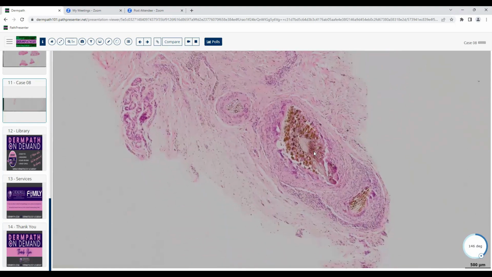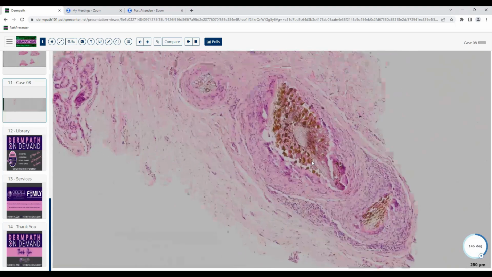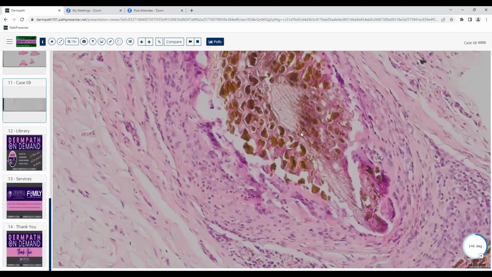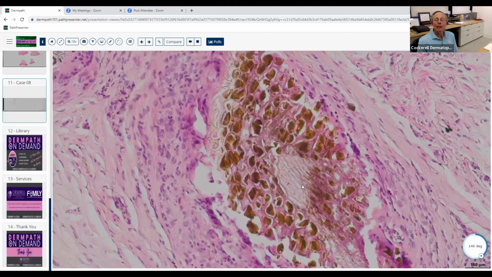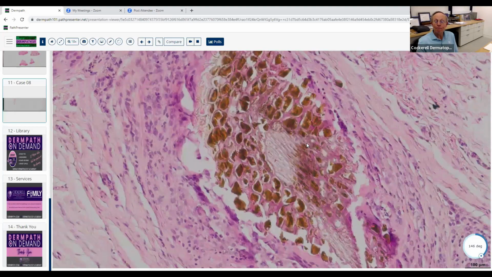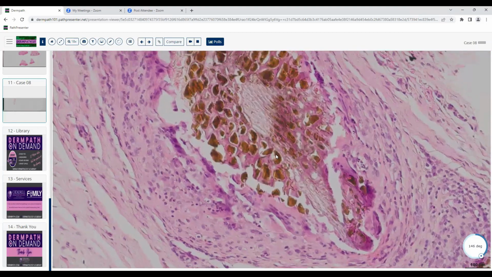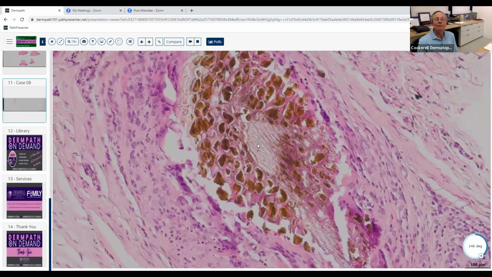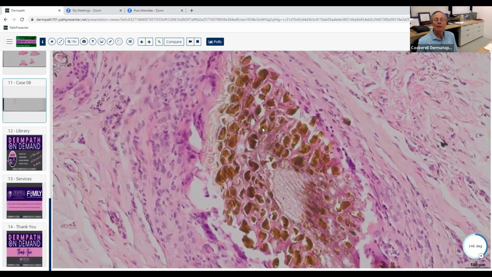I at first thought this was a hair follicle, but then some of that brown material looked almost really geometric and had really prominent walls. So I didn't know if it was a foreign body. Okay. Any idea what kind of foreign body it might be? I was thinking wood splinter. You're absolutely correct. This is a wood splinter.